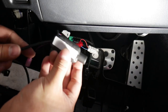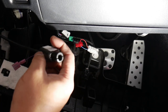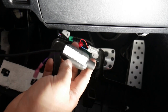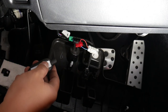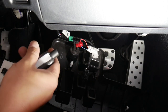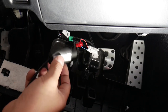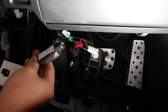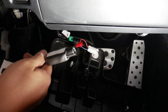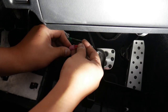Alright, so here's that little thingy with the LED inside. This one has a white LED, the USDM style one. I know there's supposedly a blue lighting one from Japan for the IS300H, the hybrid cars. So if you want blue, you can go with the JDM one, or you could actually break this apart, modify it and put any LED color you want. I have another video on it too as well, if you want to see it.